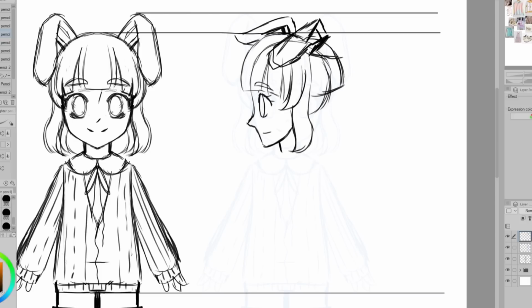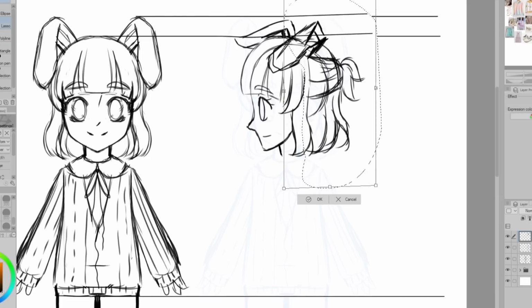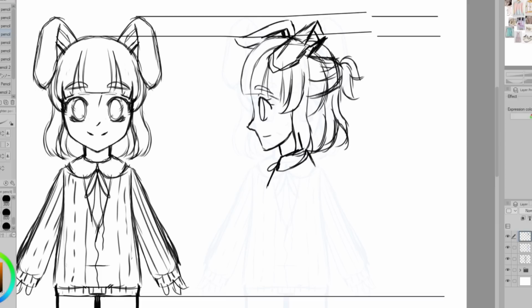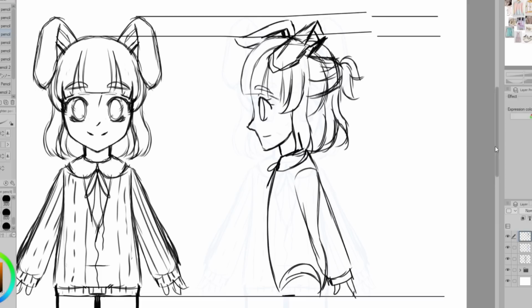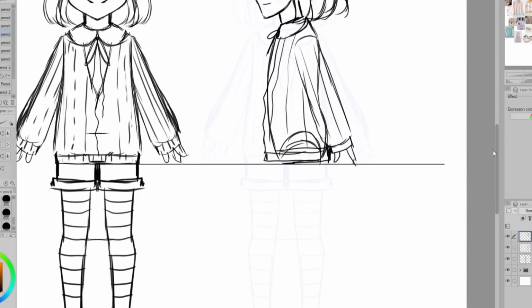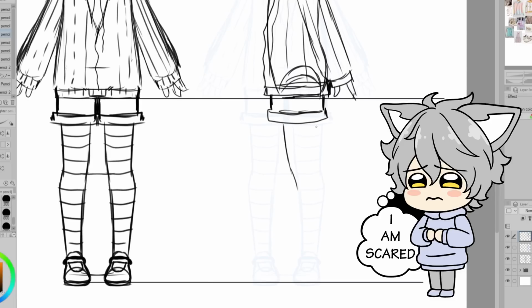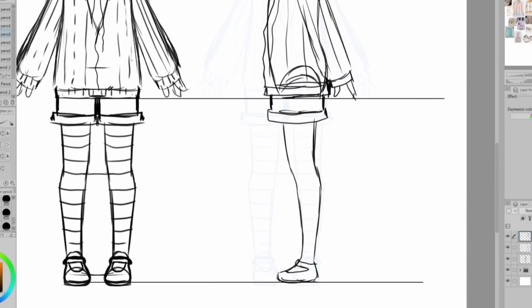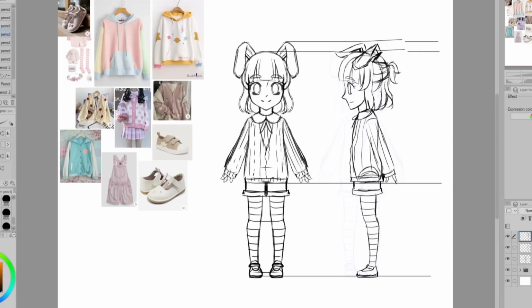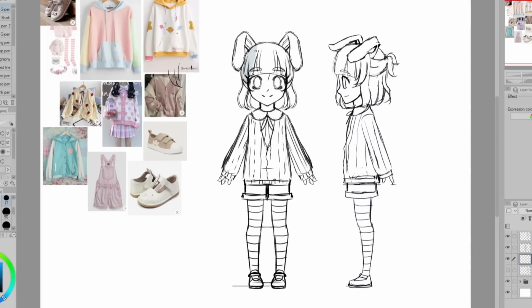One part I was finding tricky is her ears. Having the flap forward in side view was slightly confusing me. Also, I still haven't figured out how I want to stylize bunny ears. I've kind of figured out how I like to draw wolf ears because of my OC Owen. He has wolf ears and I spent some time deciding how I want to stylize them, but I haven't done that for bunny ears. So now I'm blocking in the colors.